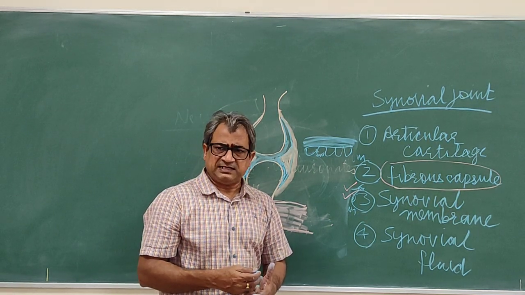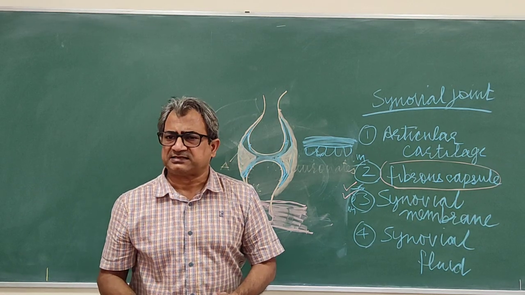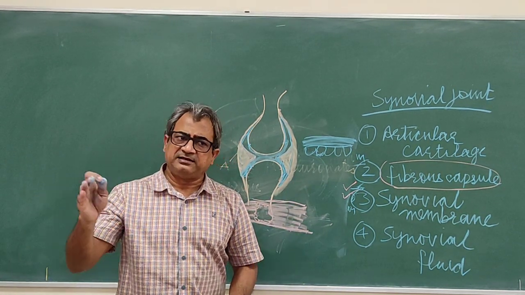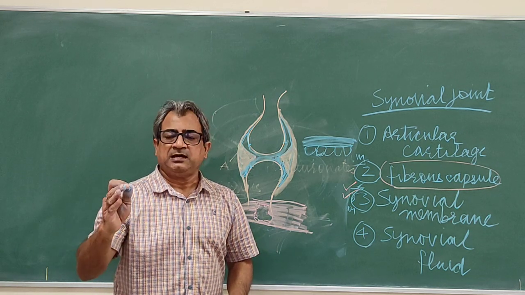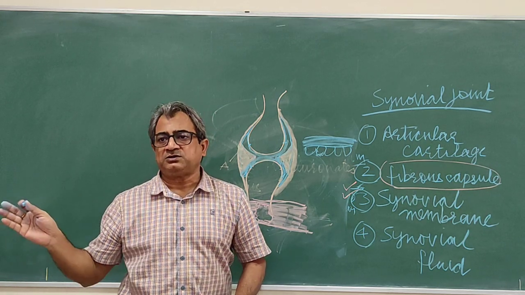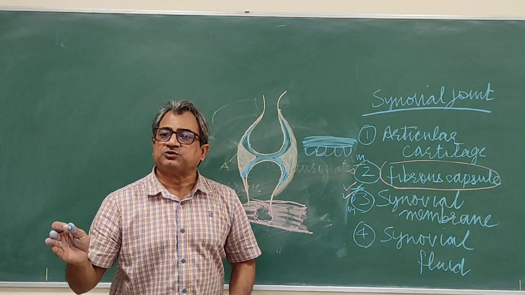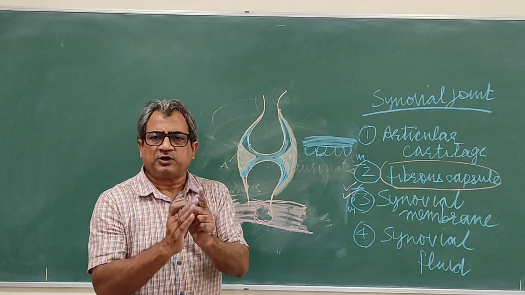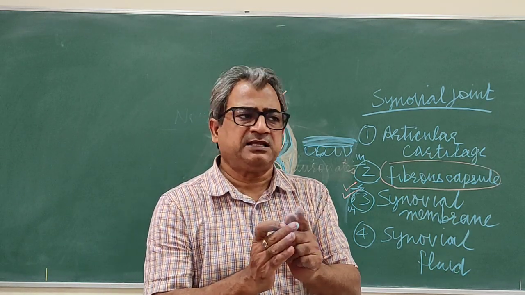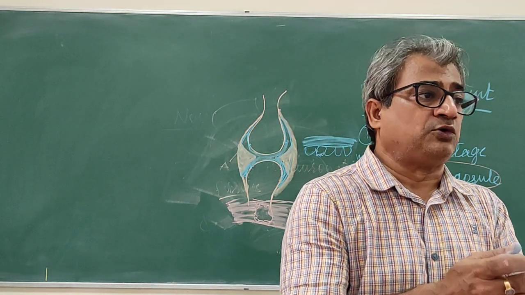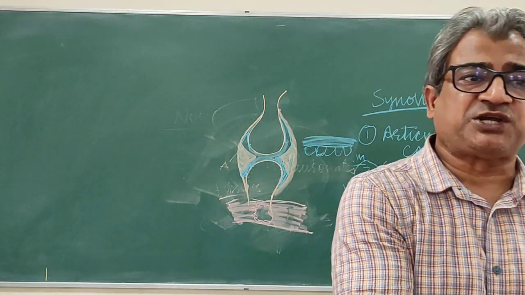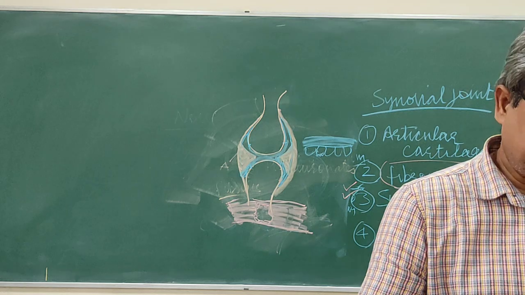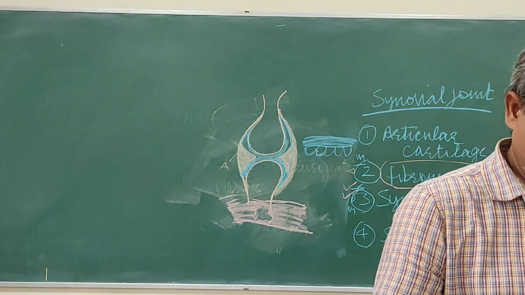Those mixed kinds of cells are considered to be precursor cells, because in every kind of epithelia a few precursor cells are placed here and there, so that as a particular cell wears out, it is replaced by a new cell. So those which look in between are basically precursor cells. They can convert themselves when required into a macrophage-like cell, type A, or a fibroblast-like cell, type B, right? These three kinds of cells are seen.